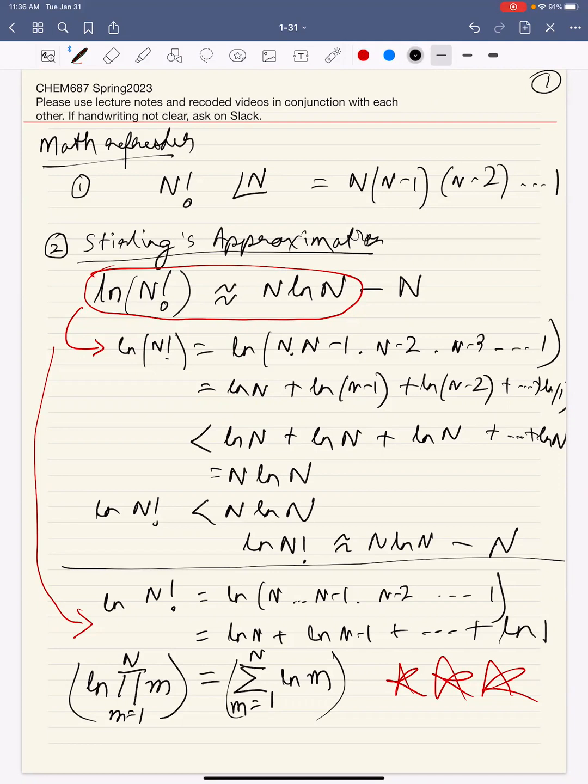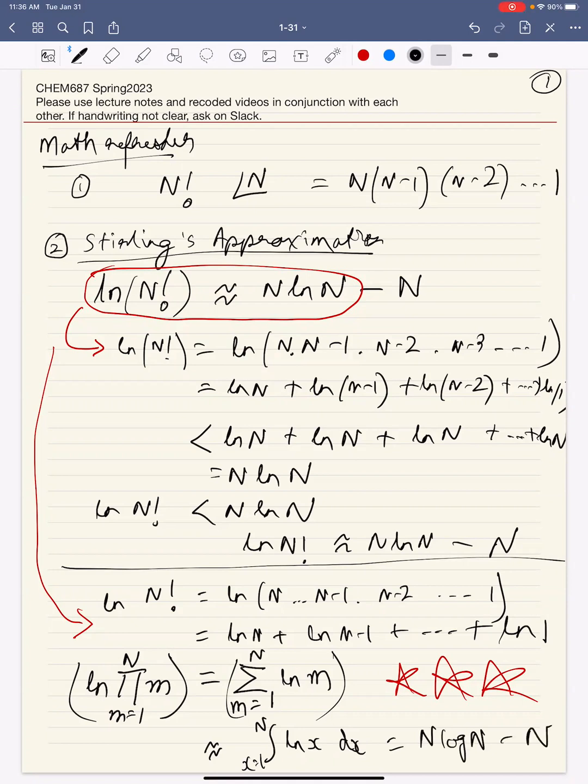Now we can do an approximation. We can say it is a summation for very, very large n. Let's approximate this summation by an integral of ln x dx, where x goes from 1 to n, right? And what is the integral of ln x? You have to do it by parts. The other important formula for this course is exactly n log n minus n. So this is another way to prove Stirling's approximation.